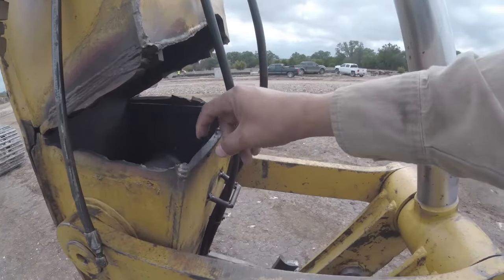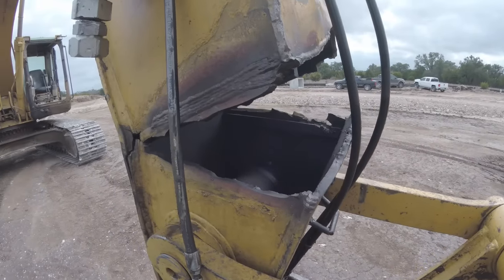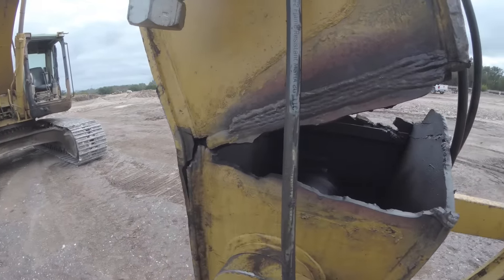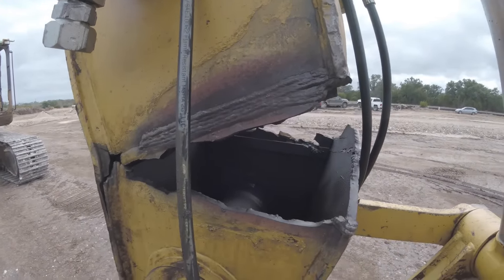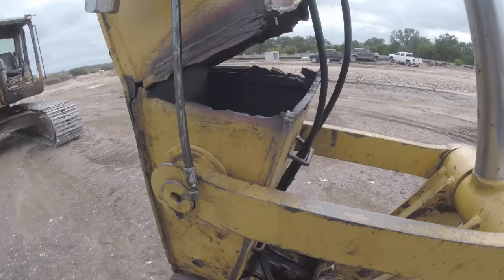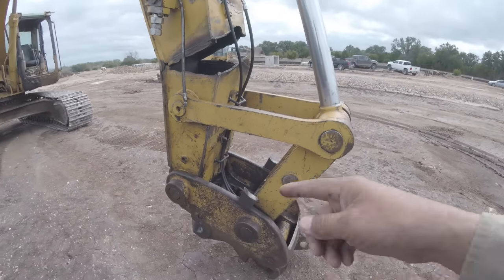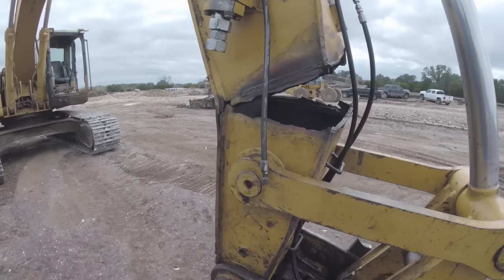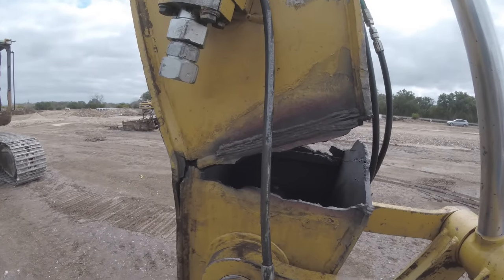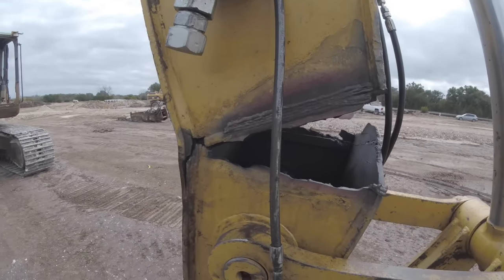This here is roughly almost 3/8. This one here is about 1/2 inch. These sides, I don't know how thick they are yet. I'll check them out as I'm cutting. The mechanic's gonna come out and pull all this stuff off for me tomorrow. All this junk here, get it off. Then I need to go get some material. So hang tight and you'll see the progress. See ya.